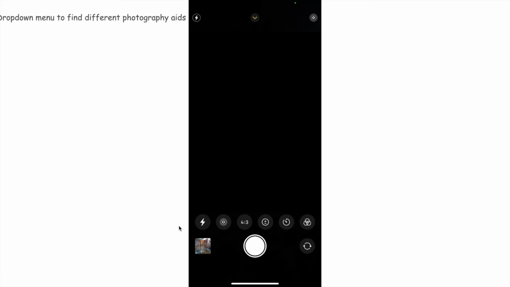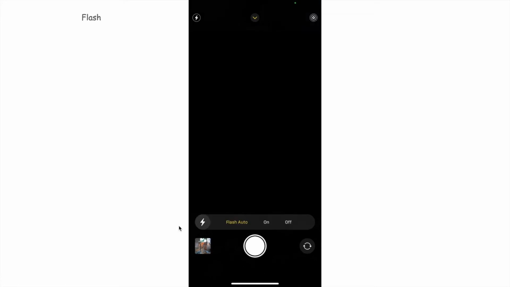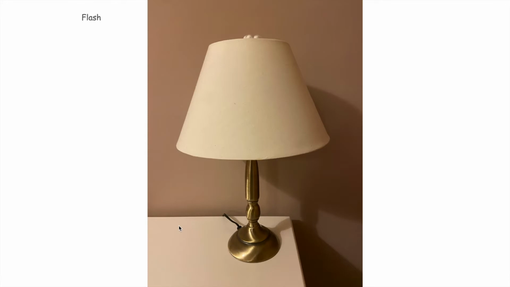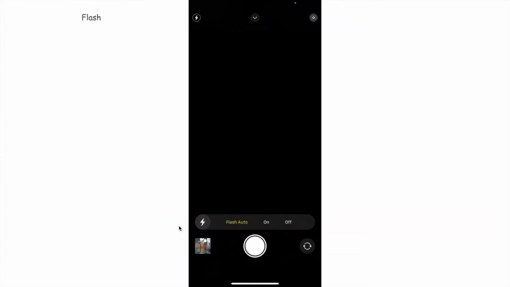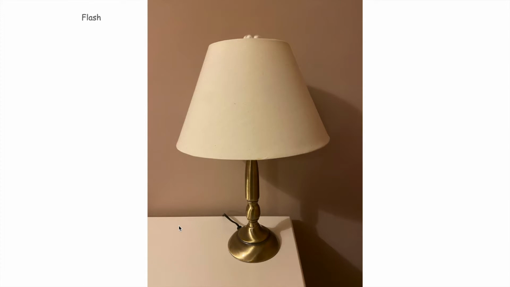So why do we use flash? You use flash when the conditions are dark and you're not able to get any natural light, okay? So I'll show you a picture that I took. Here I took a picture of a lamp. It's in a room. It's got a ceiling light on, so you can see there is still a little bit of light, but it could be lighter. I set my flash, normally I have it on auto flash. I'm just going to go back a second. Flash auto, and the phone decides itself whether the flash needs to be used. So that's what it was like on that one. It decided it didn't need to be used.